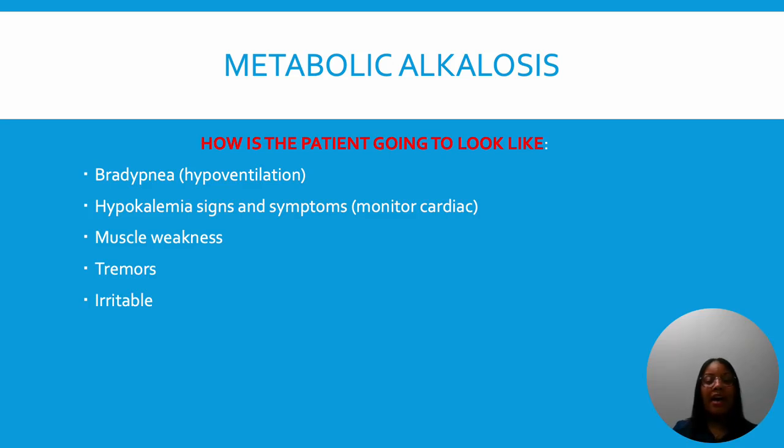That patient is going to have hypokalemia signs and symptoms. So with alkalosis, the patient's potassium is going to move outside of the blood and into the cell, so that patient is going to experience hypokalemia signs and symptoms. This patient also, you want to have them on the cardiac monitor because you can see EKG changes in these patients as well. They will complain of muscle weakness, tremors, and they could be irritable. So the biggest thing is to know that your patient will be hypoventilating. Your patient will be breathing less than 12 respirations per minute.